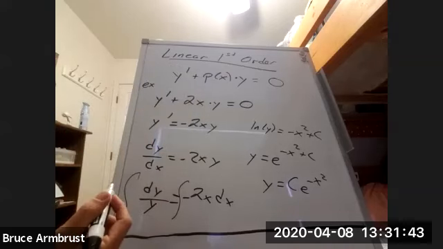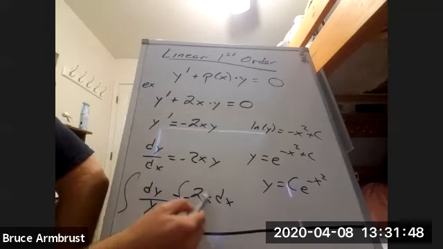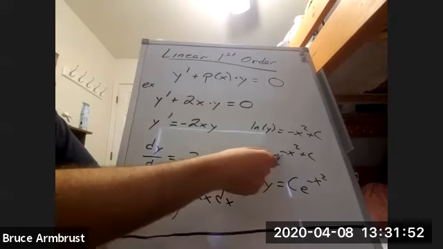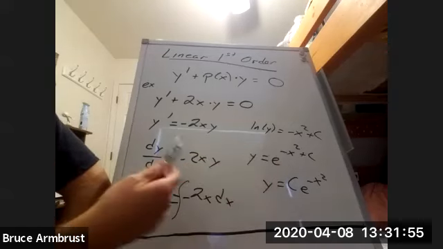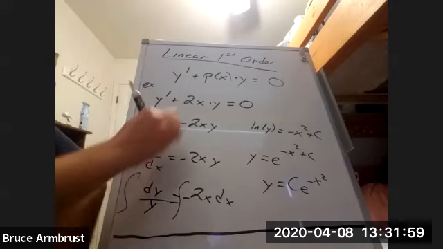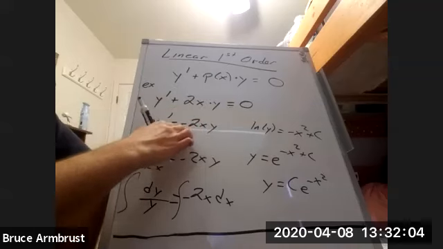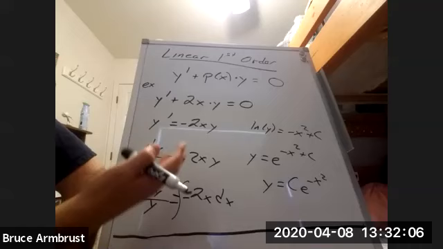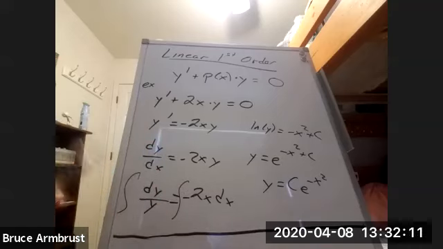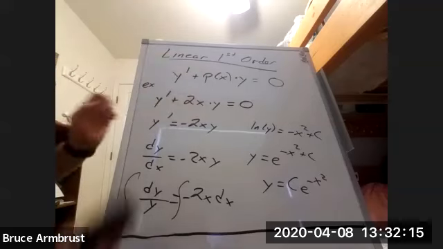Because notice what we did. In this case, we moved that 2x over, so we had the negative of it. We integrated, and then we slapped it on as a power of e. If you go back and look at the one where it was constant, we did the same thing, right? Where it was just 2, we moved it over, it was now minus 2. Well, we integrated that thing, minus 2x, and then took e to that power. So let's see what happens if we legit just leave it as p of x.